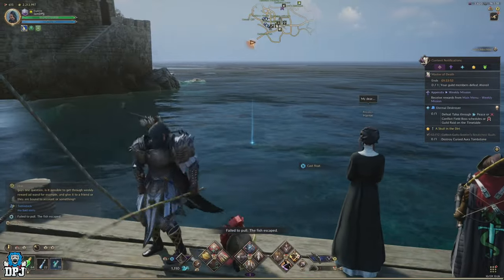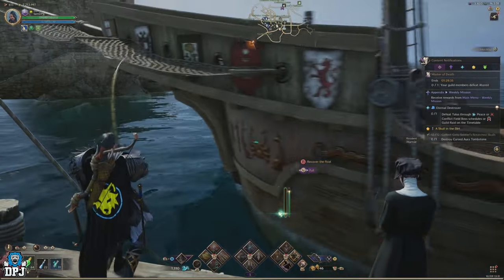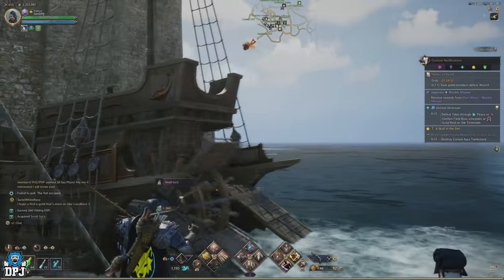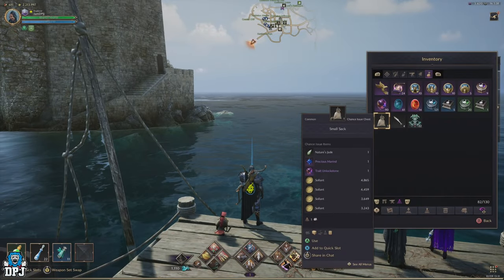Now, you don't just catch fish here. You can also catch sacks, which reward you certain other items in the game, like Solent, Nature's Jade, and more. Now, I believe there are three types of sacks, maybe four. I know the small, medium, and large, but there may be another one too, which I haven't got yet.